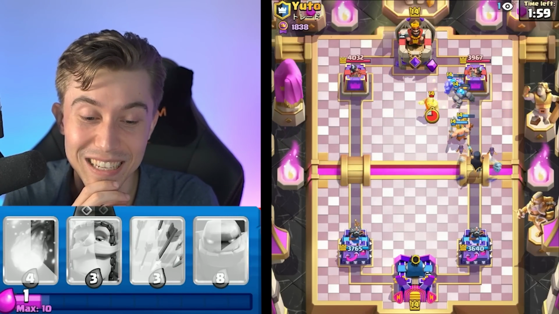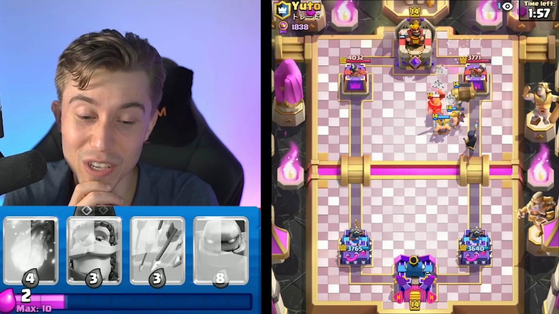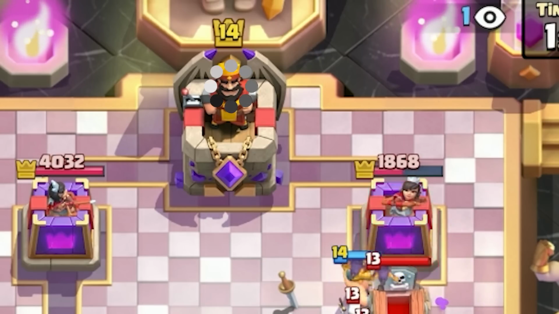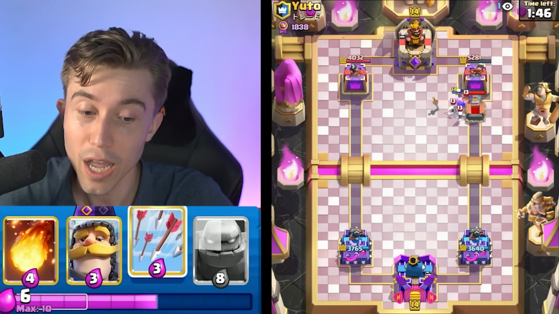Wait, is he in a bad spot? I don't think he's in a good spot. He doesn't have Tornado and he doesn't have any good answer to the Night Witch bats and the E-Barb. Wait, is he gonna lose all his tower? Cool, that's awesome. We take those. We take those towers, man.